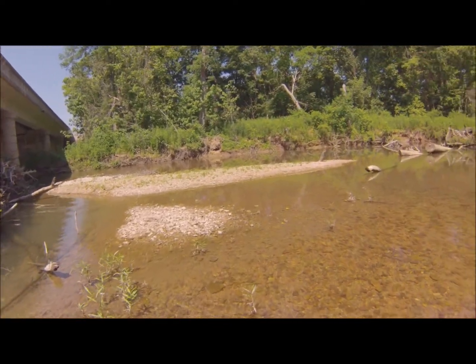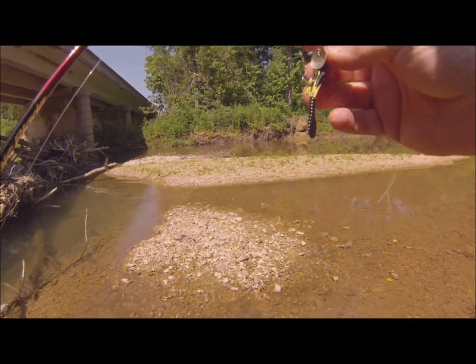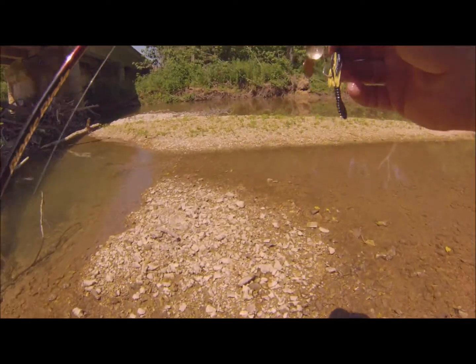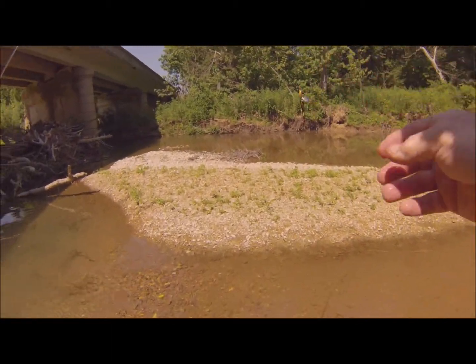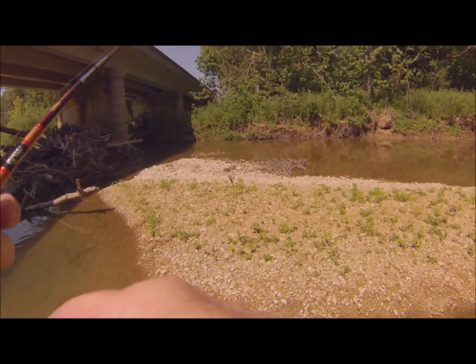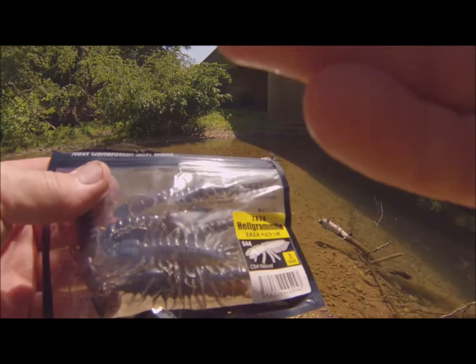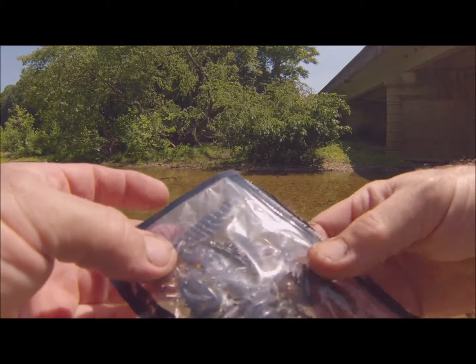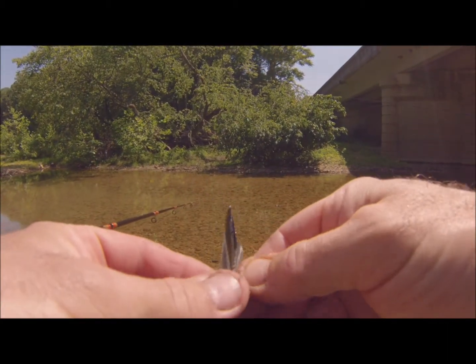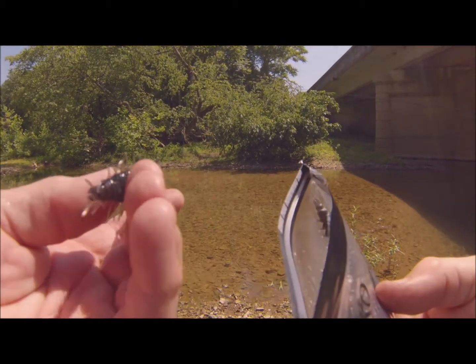I'm using kind of an old traditional lure here. This is a Hildebrandt nugget. This one's in black and yellow, black and gold. 1/4 ounce. Try one of these Nikko Helgramites. See if that might attract a bite. Got some of these already rigged up here.